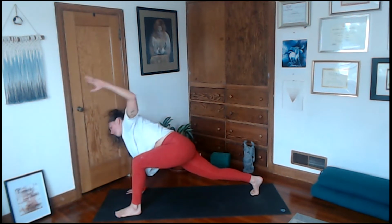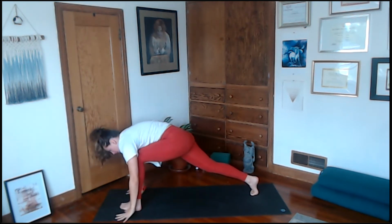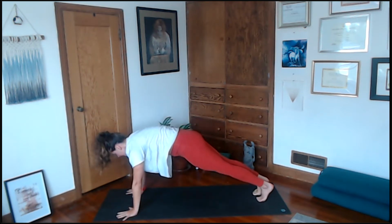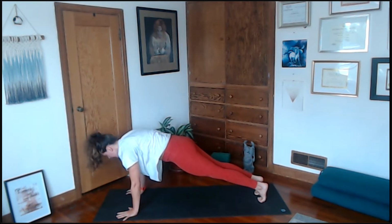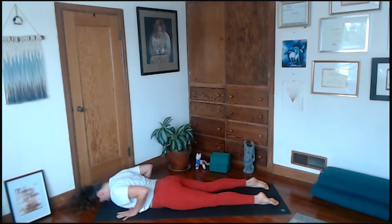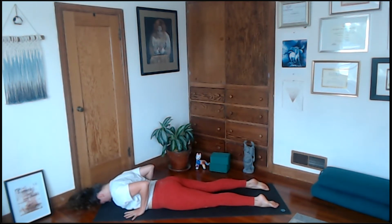One more time. Reach that left arm overhead, bring that palm to the mat, step to high plank, pause there, breathe in. And then start to lower with or without the knees all the way to the belly. Tuck the chin, rest the forehead. Three rounds of low to medium cobra.